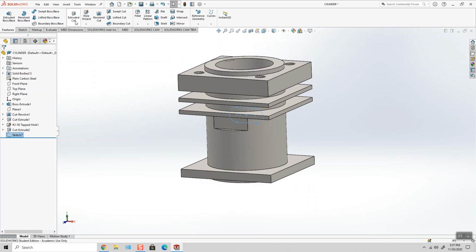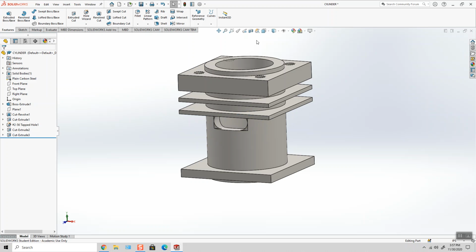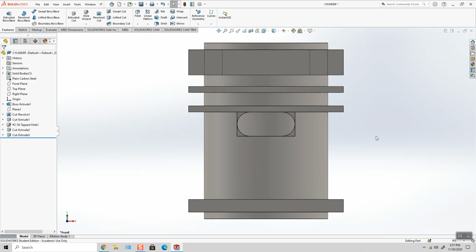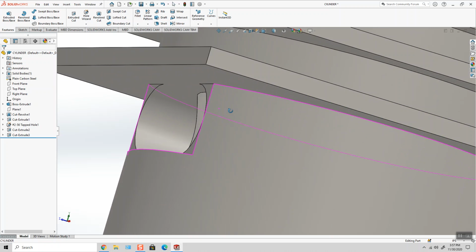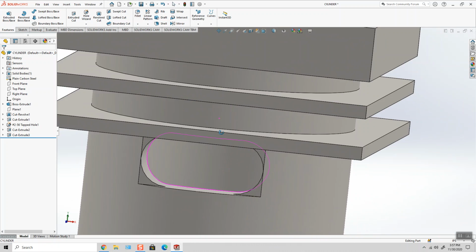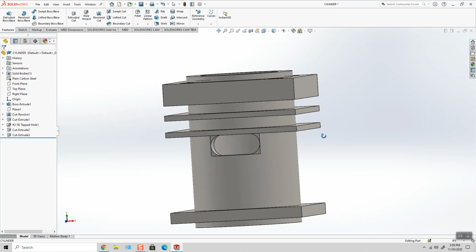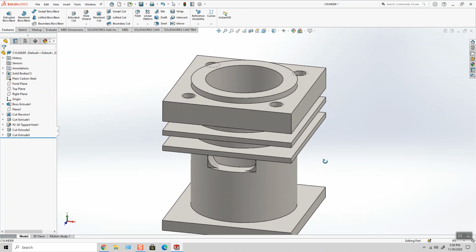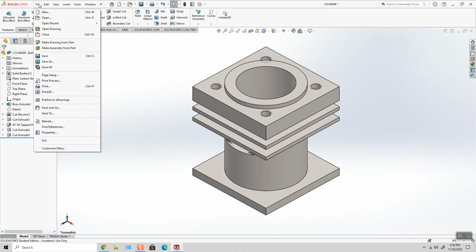And then we're going to cut that outward. And let's look at it from the front. And that's kind of what you'd be looking at. So we have this flat, and then inside there is the slot that was cut. And it's going to act as a port for the cylinder. So, File, Save.